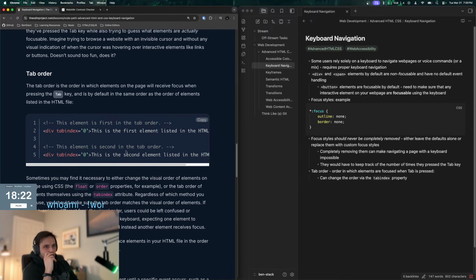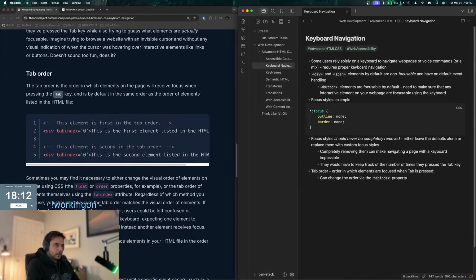I'm kind of confused though why the tab index is 0 for both of these. Ensure tab order is reflective of the visual order on this page.